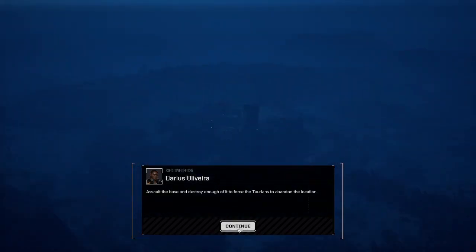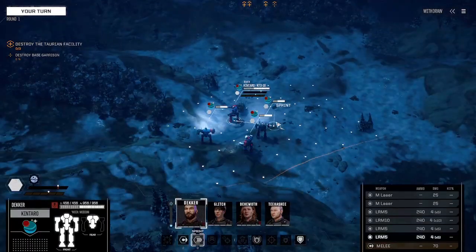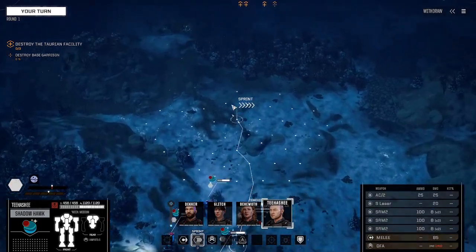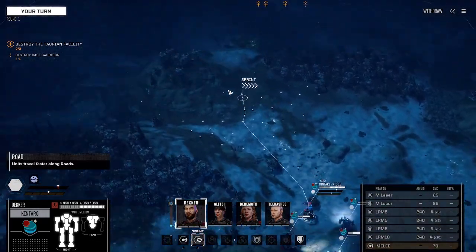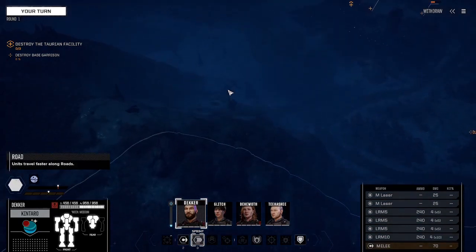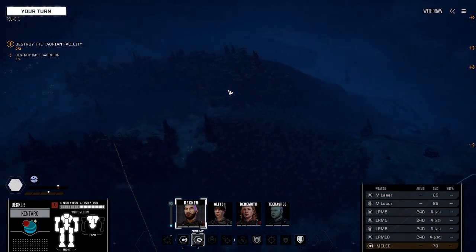So there's the base way down there. Looks like we got defenders between them and us. Expect strong opposition, which we're fighting the Taurians. He's not lying, right? He's given us the best advice he can. Going to have an opportunity to be more aggressive with our Kintaro.